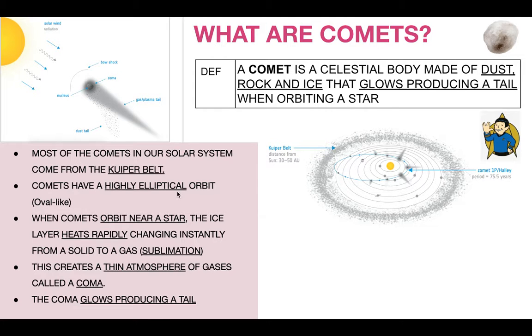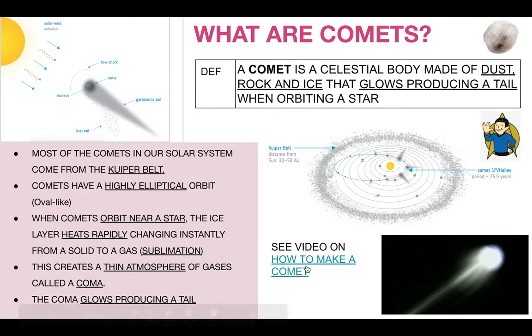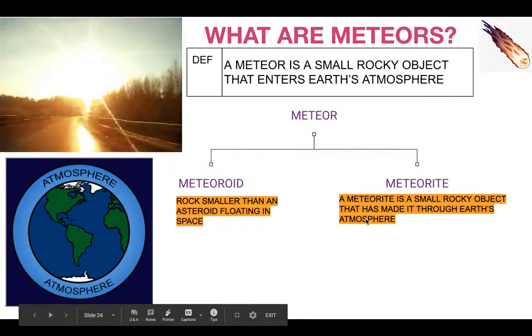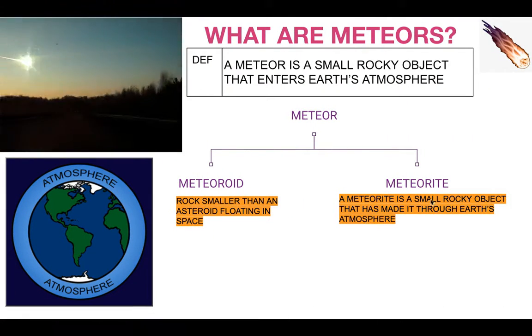Okay. Another interesting characteristic of a comet is that they have a highly elliptical orbit, which, if you compare here, this is Mercury orbiting around the Sun. You can see it's quite circular. This is Halley's Comet, which is orbiting around the solar system. Do you notice how it's quite oval-like? Okay, so the comet would have an oval-like orbit. And actually, these oval-like orbits can sometimes mean that they orbit outside of our own solar system and into other solar systems. So the orbit is quite different. There's another interesting video about how to make a comet and represent the model of a comet.